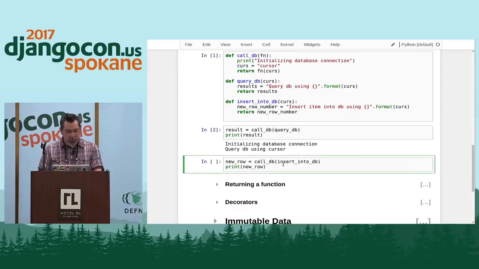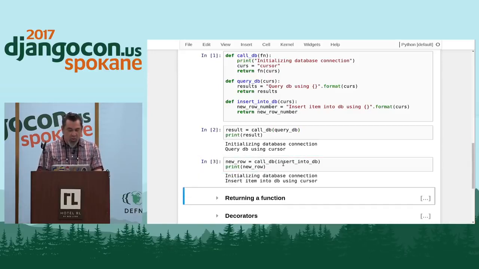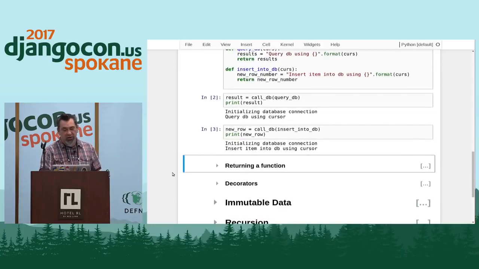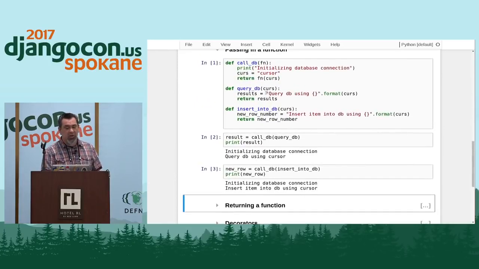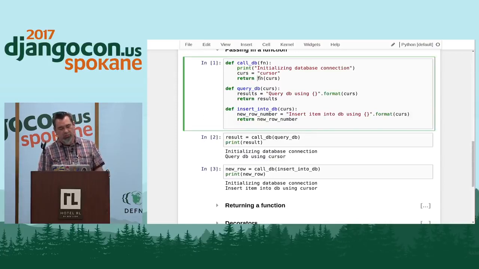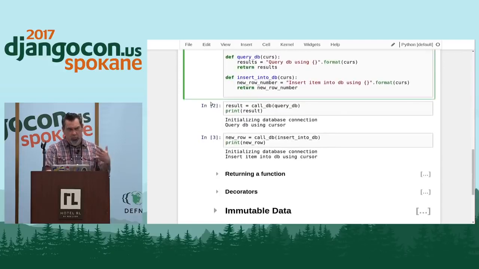But if we also need to do something slightly different, we can do something like returning the new row value. So we can reuse this same call database function because all it does is one thing, work on the cursor. Whenever we pass it a function, it calls that function and passes in the cursor, right? So that's a place where we use quite often passing a function into another function.